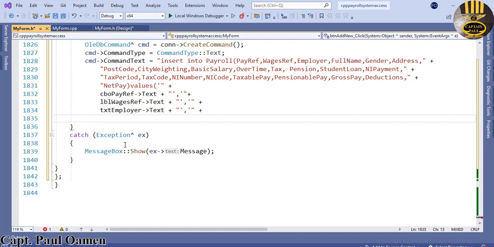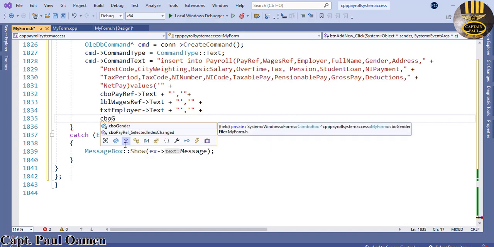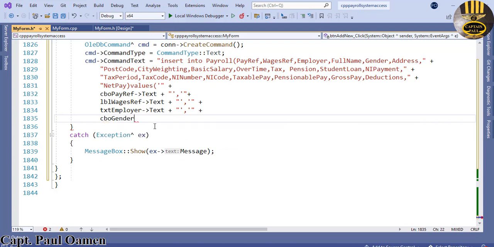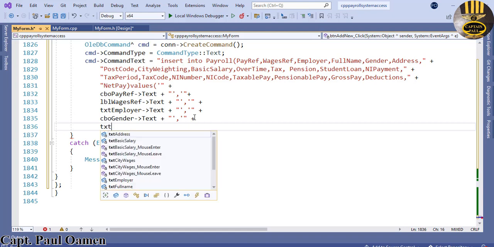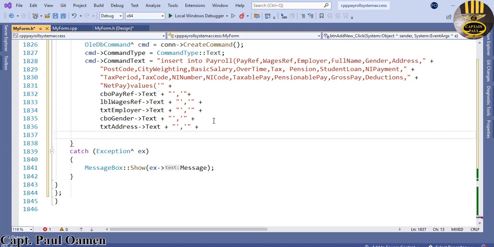Then I have CBO gender, paste. Then I have the address, look at it here, that's what I'm following. The next one is going to be TXT address, paste. And I have postcode, TXT postcode, paste.